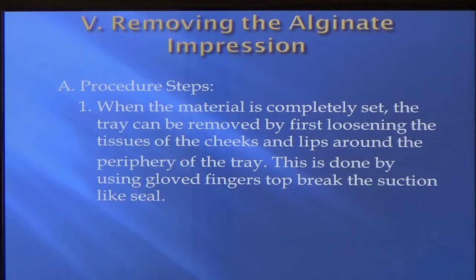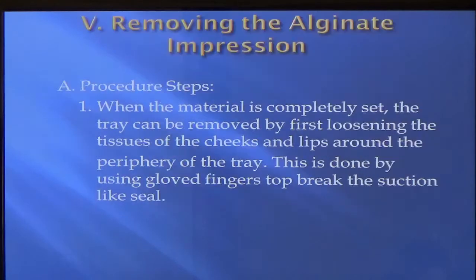So again, when you're taking it out, especially if it's really tight, put your fingers between the lower teeth or the upper teeth. So if it does slide off, you're going to hit your fingers instead of the upper teeth. If it doesn't want to break the seal, then use your finger and go into the vestibule to break the seal. All you need is a little bit of air to get underneath there.